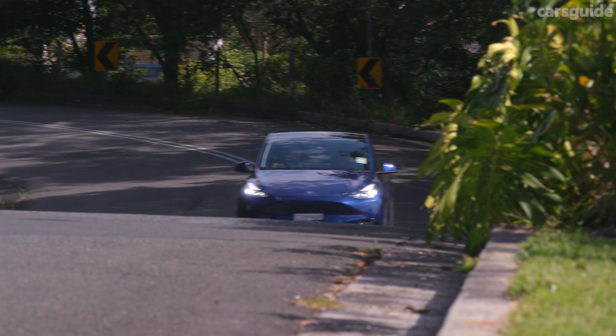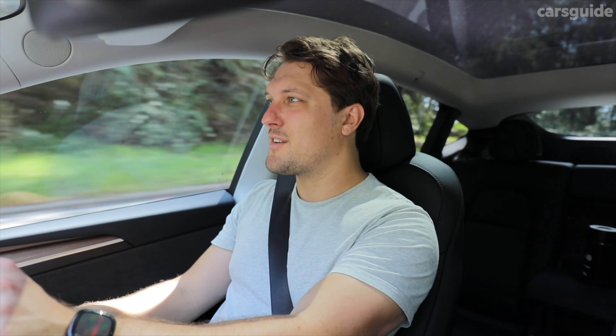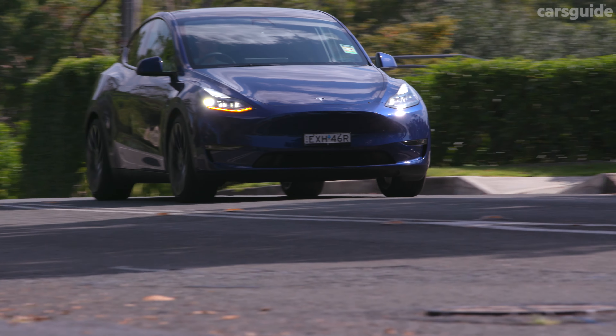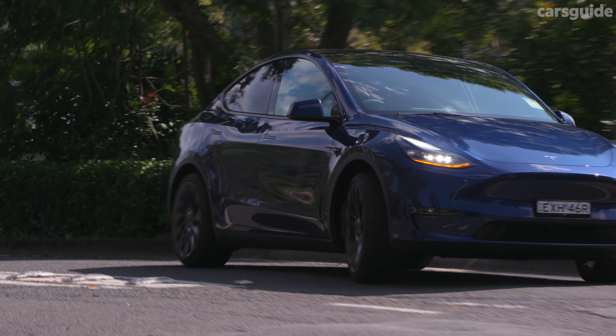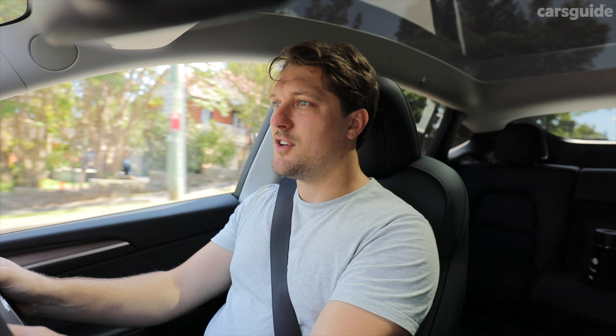It's just blindingly fast. It says 3.7 seconds, which compared to some EVs doesn't sound ridiculously fast, but it is ridiculously fast. Honestly, anything below 5 seconds is already ridiculously fast, and the number sort of becomes meaningless below that. This car is fast enough to turn your groceries into a paste. But there's more going on underneath as well — not only do you get a lower ride height and seriously large brakes to deal with this car's extra bulk and performance, but you also get a new suspension.